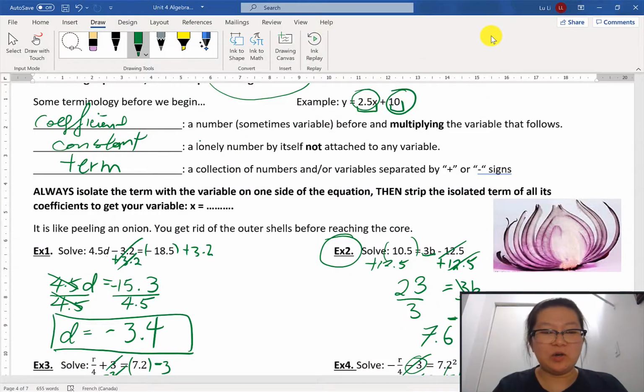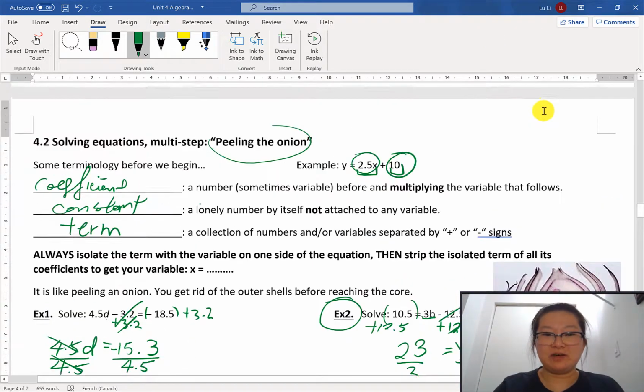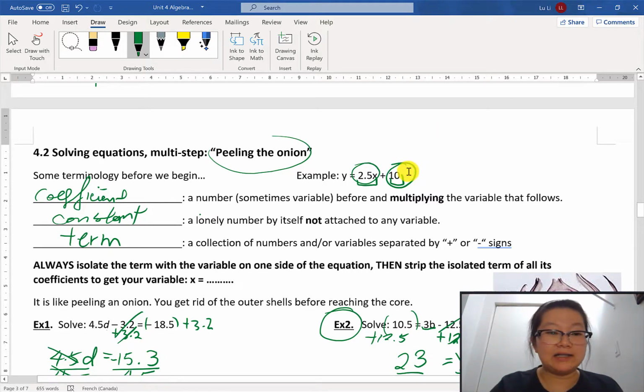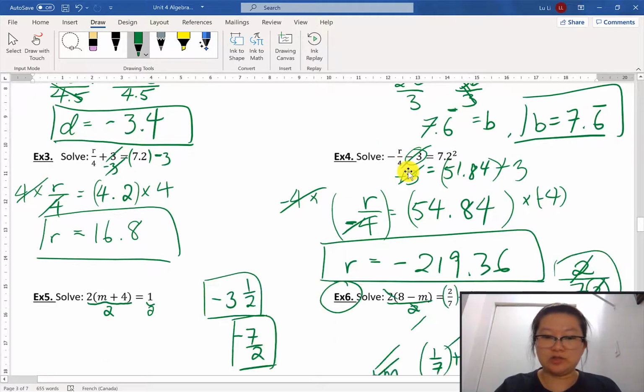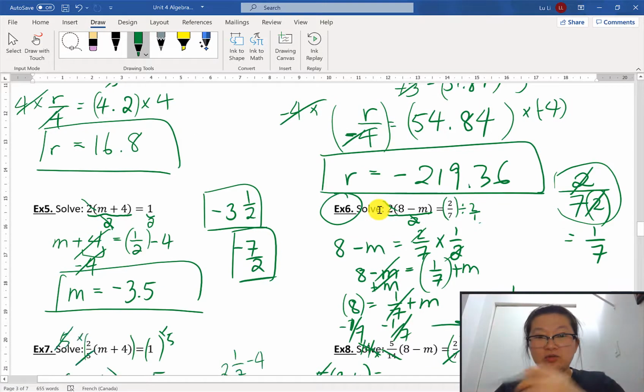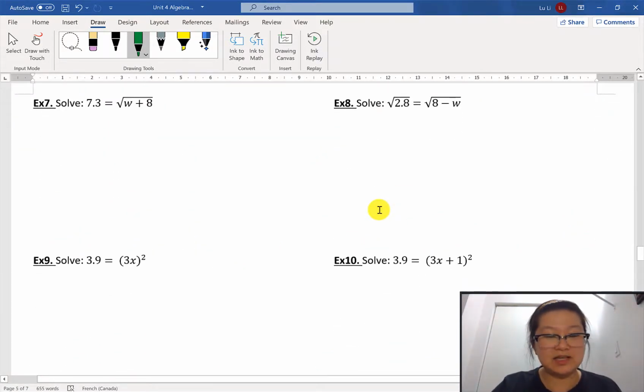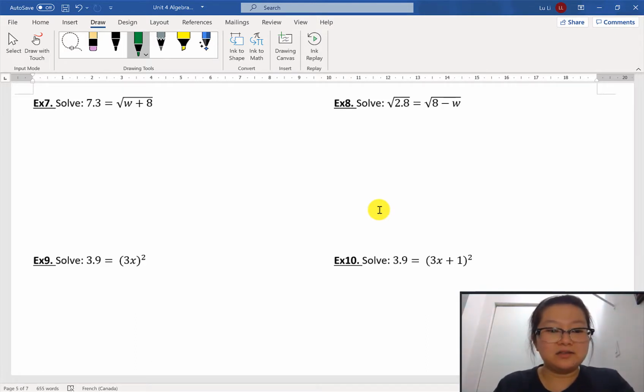In this video, we are going to go over more examples that have to do with peeling the onion when you get a complex equation to solve. So again, I'm going to do one example, you do one, I do one, you do one. Okay, these are the last examples, so last video in this section here. Notice we're now dealing with some radicals and some squares. Ooh, okay, let's try it out. So let's start off with example 7.